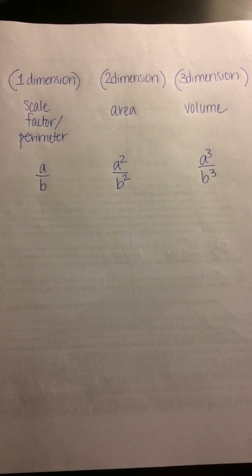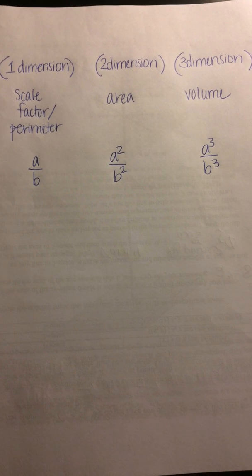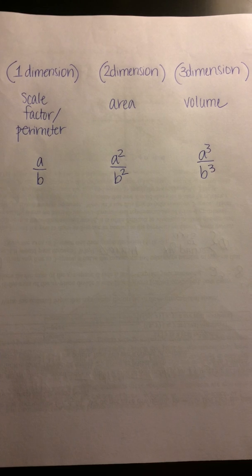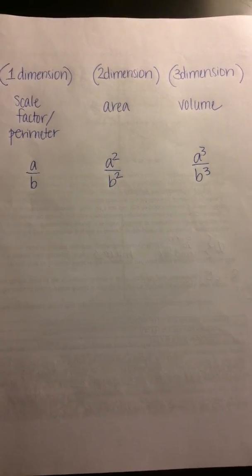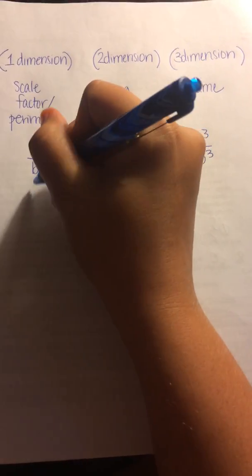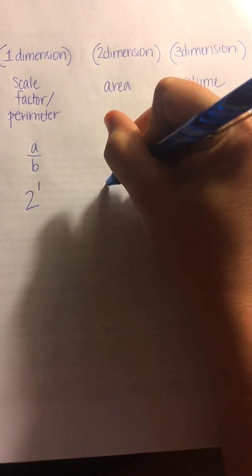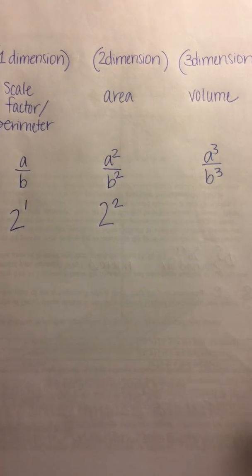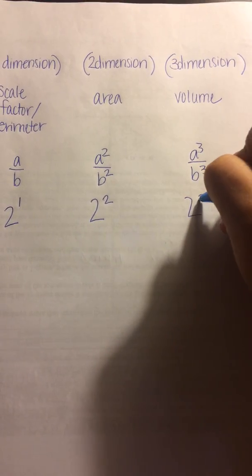So when I first initially thought of this and I decided that XY plane has 4 quadrants and 4 regions, that comes from the idea that you are squaring. So you are taking the 2 and you are squaring it. So really what we're noticing is in 1 dimension, we've got 2 to the first. In 2 dimension, which would be our XY plane, we have 2 squared, which is why we're getting 4 quadrants. And then in our 3 dimension, we are getting 2 to the third.